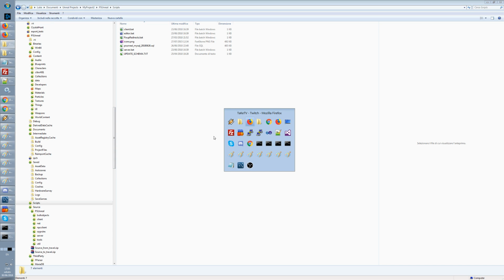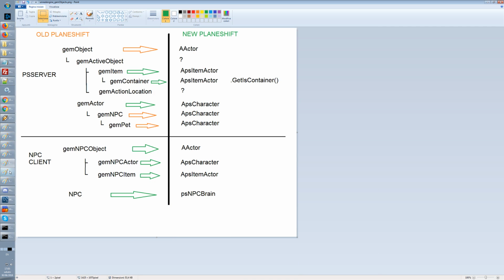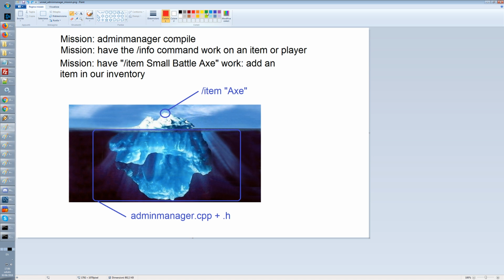Okay, nice. So now that our first mission is done, we can go on with the second mission. So we can flag this one as done. Pretty amazed about this. And we can go on with the second one. Just a second.